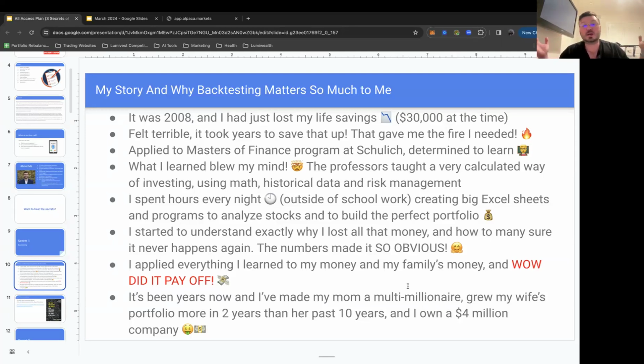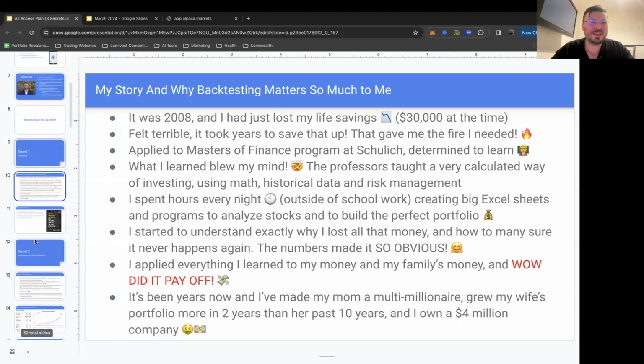But yeah, so now it's been a couple of years. Things are doing really well. My mom's doing really well. My wife's portfolio is doing really well. My portfolio is doing really well. I could show you a couple of those too. The company that we're running now, a lot of my money has sunk into this company. This company's starting to grow very well too. And things have changed quite a bit since 2008, to say the least.